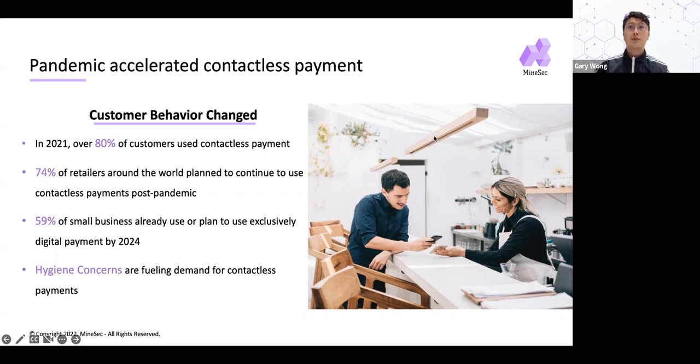For merchants, more small merchants are using or planning to use e-payment, whether it's credit card, debit card, or QR code payment. In Asia, the Middle East, or Europe, some stores only accept contactless payment, and many merchants are willing to respond to the change due to customers and the environment. Also, many countries have already made a change. The proportion of the amount paid by contactless payment has increased from 50% to 80%. PIN or non-PIN markets are ready for contactless payment. We can see contactless payment has already replaced contact payment in the payment industry.